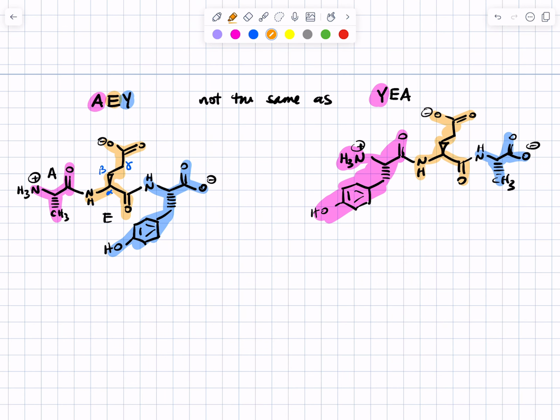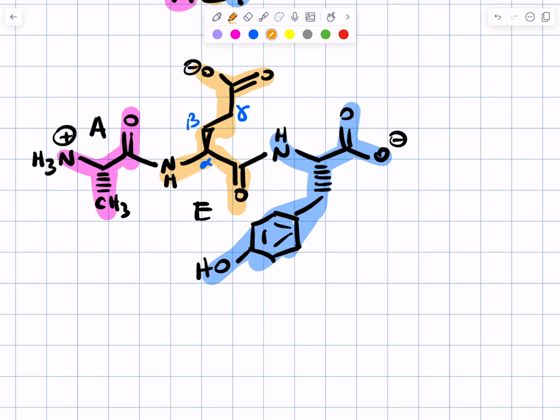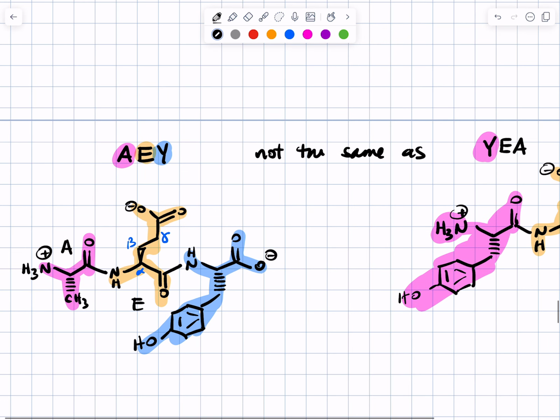Yeah? Can you explain once again why the E is wedged instead of dashed? When the nitrogen is on the left and the carboxylate's on the right and the alpha carbon is at a valley, it'll be a dash. Here it's at a peak, meaning that that amino acid got flipped over. So to keep the right stereochemistry, that's got to be a wedge rather than a dash. Yeah, so do you see what I'm trying to say with N to C?